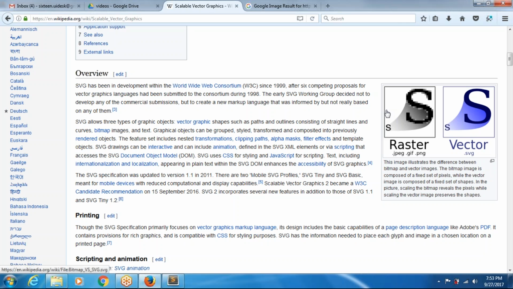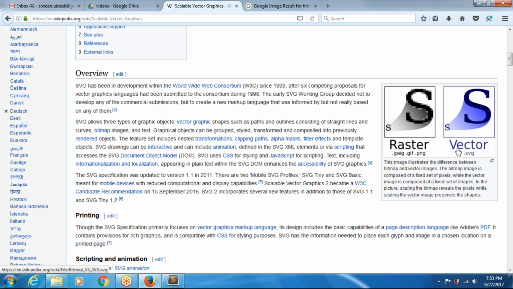In this, the details of the picture are encoded with bits, ones and zeros like this. So when we zoom in, at some point you can find rectangle shapes in every picture like this. This is what is called raster graphics.